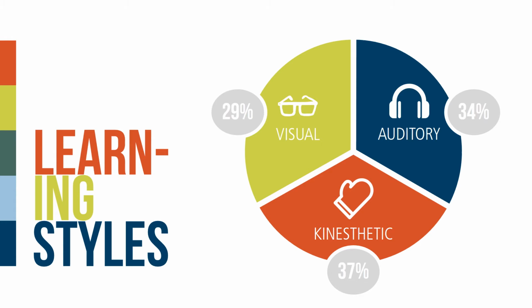A study of 5,300 participants identified the following breakdown among learning styles, which are believed to be representative of the general population. 29% of individuals were visual, while 34% were auditory and 37% kinesthetic. Although each person normally has one dominant learning style, each of us learns in all 3 ways. A small number of people learn just as easily among any of the 3 styles. Trainers should recognize the various styles and present material to stimulate learning in all 3 styles.